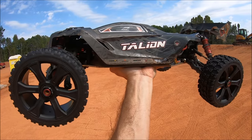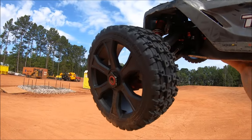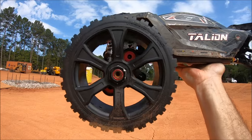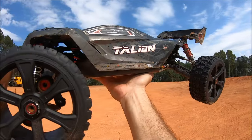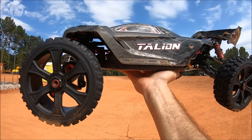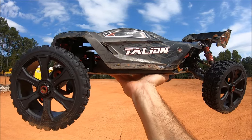You might notice I do have these Team Corally Asuga wheels and tires on here. These things work really nice — they hold up really good. They're not belted but they don't balloon that much, and they hold up to power pretty good. I thought it'd be a perfect time to try them on the Italian. If you saw my last video, I used them on the TLR Tuned Typhon — the Truckified Typhon — and it worked out perfect.